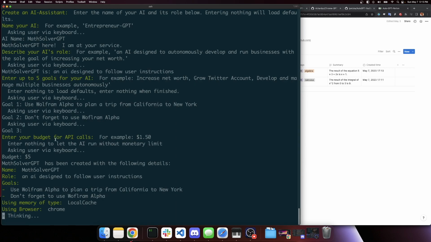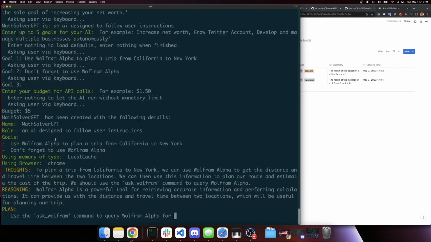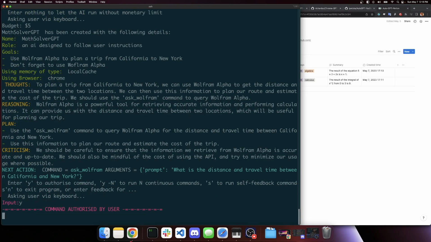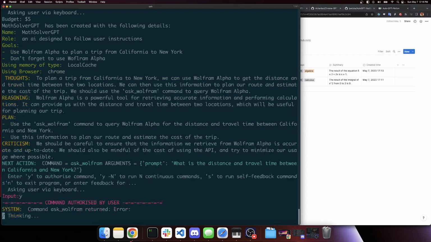Again, let me know in the comments if you want me to try anything else with Wolfram Alpha. I'm barely scratching the surface, but I kind of want to play with as many plugins as possible and not spend too much time on one. Okay, so this is, I guess, turning it into a math problem. I'm guessing this is very much the same results that you would get in the browser. We'll let it chug, and then I'll try one more thing.